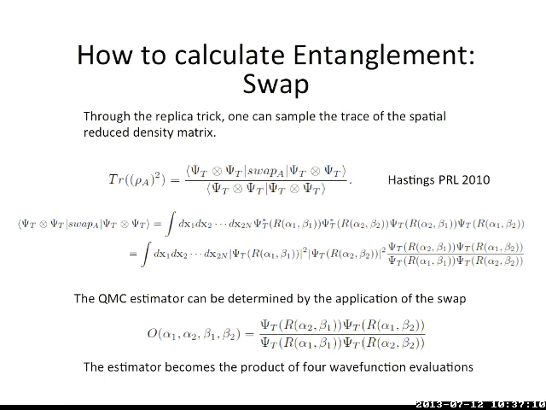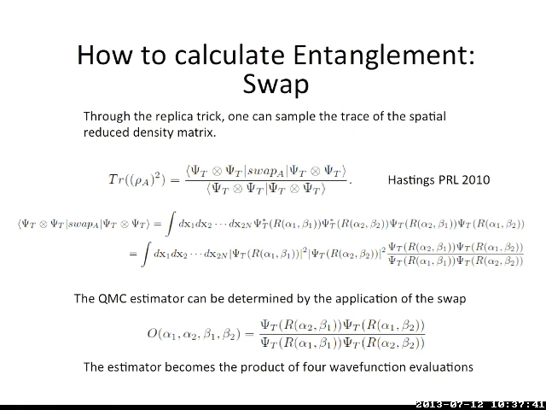As I mentioned, there was a paper in 2010 with Hastings and Melko and a bunch of people at Santa Barbara and elsewhere, where they showed how to calculate the spatial entanglement. We already know how to calculate 1RDMs and 2RDMs. Calculating spatial entanglement hasn't really been done, and it's been an open problem, at least in the physics community. In this paper they really started showing how to calculate it in space.